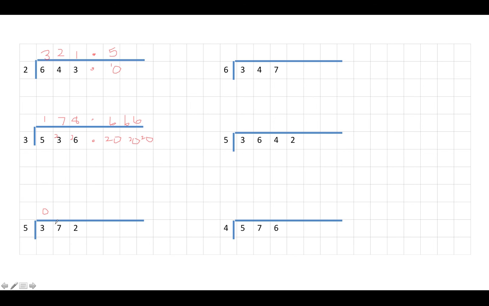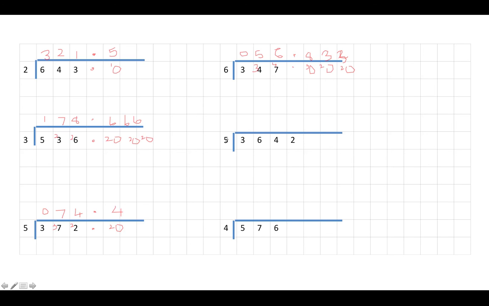3 divided by 5 is none. 37 divided by 5 is 7, remainder 2. 22 divided by 5 is 4, remainder 2. 20 divided by 5 is 4, so 74.4. 3 divided by 6 is none, so the highest I can go is 30. 30 divided by 6 is 5, and remainder 4. 47 divided by 6, the highest I can go is 42, which would be 6, and then I've got a remainder 5. And that will be 48. 6 is into 48, go 8, remainder 2. That will be 3, remainder 2, and then I think we are in that position again where it's going to be lots of 3s, so we'll just stop there at 8, 3, 3.